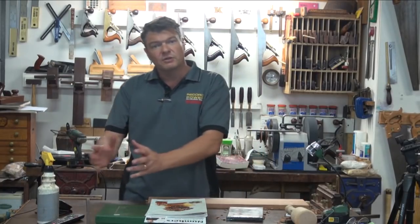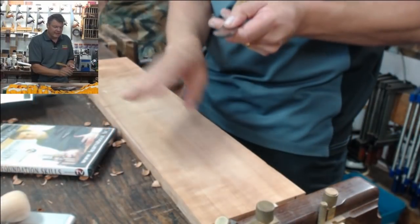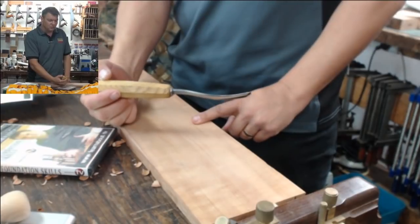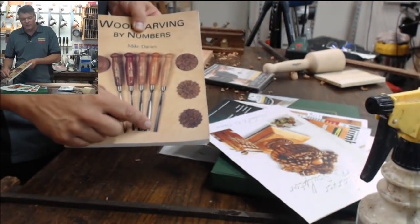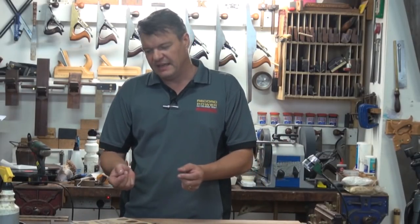Now we talk about how the education evolved. When you want to start out in carving, the difficulty — maybe the off-putting point — is that there are so many different carving tools. You've got variation of the sweep or the arc, variation in the width, and then variations in the shape of the tool and the shank — the bit of steel between the handle and the cutting edge. So we just came up with five profiles of tool. Pareto's principle — that 80-20 rule — that 80% of your work is often done with 20% of your toolkit. It's like that with carving. You might have 200 different carving tools on your bench, but for most jobs you just pick up the same ones.